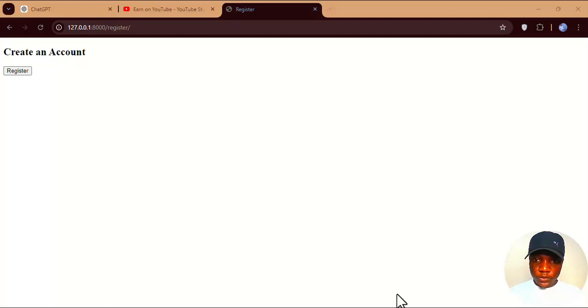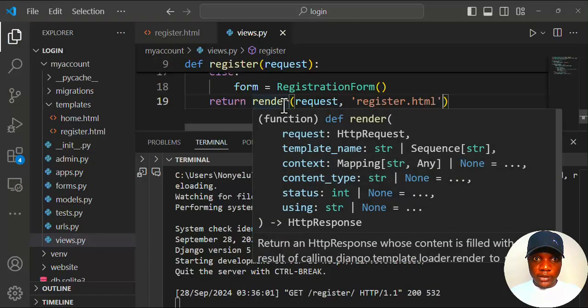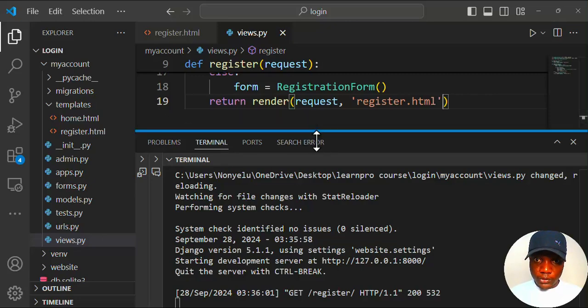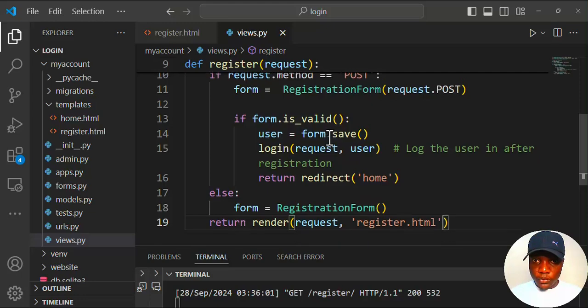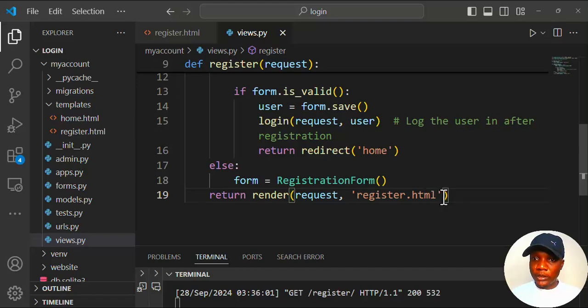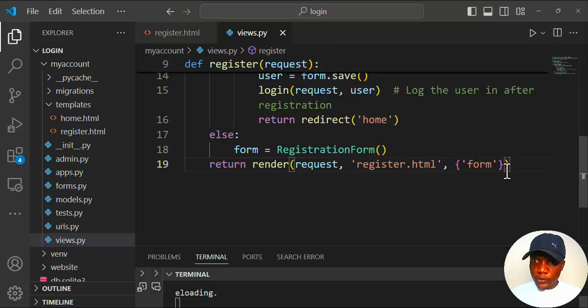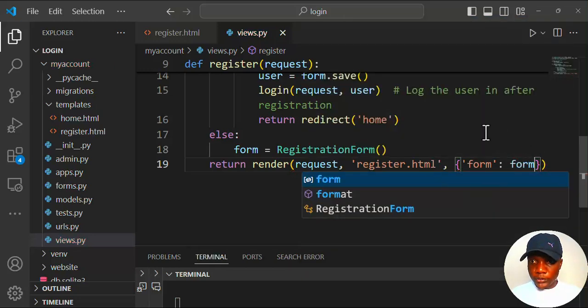One of the issues I feel is the reason why we are not seeing this form is that when you come to the registration page, we are not rendering this form into the template. So we need to do that. We are going to create a dictionary, and it's going to take in form is form. So I think with this, all the problem would be handled.